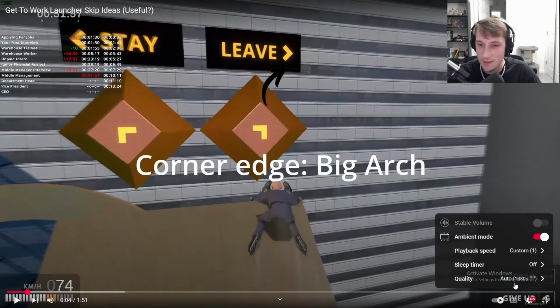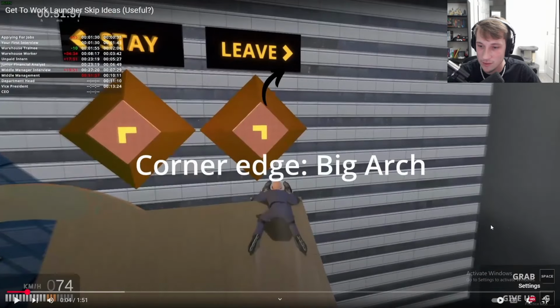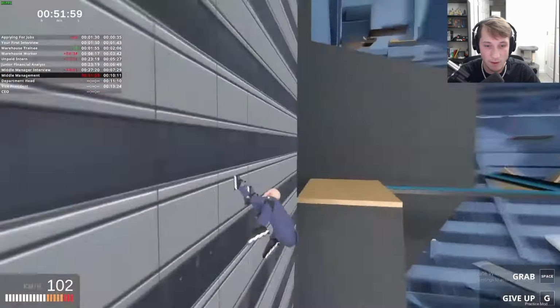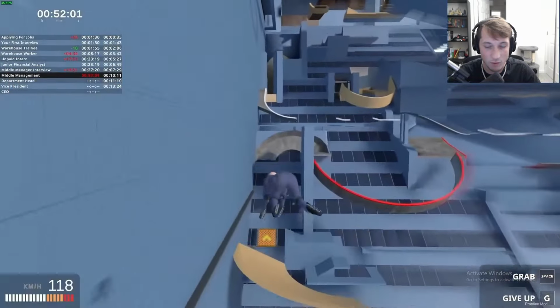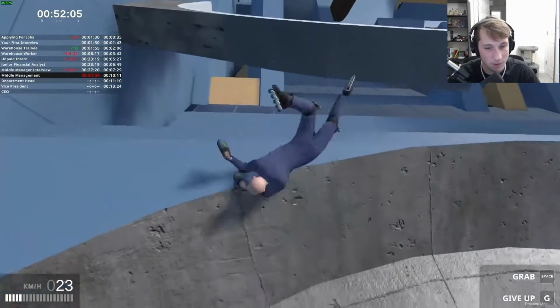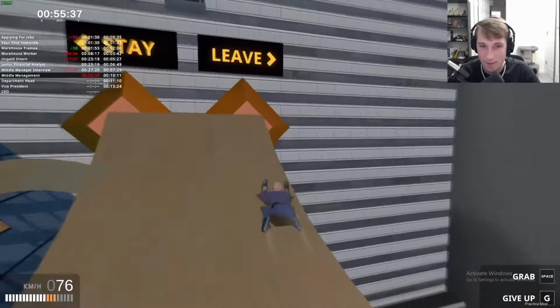So here, if you hit this corner edge, I'm just saying my quality. If you hit up here, you'll get on the very edge of it, you'll get a nice big arch, and that is enough here to get me over this wall. So I grab that edge. It's almost on the corner, but I can get over that wall. So that's interesting. It kind of worked, but it did take me a little bit to do it.